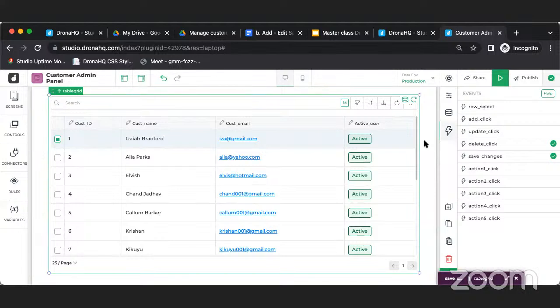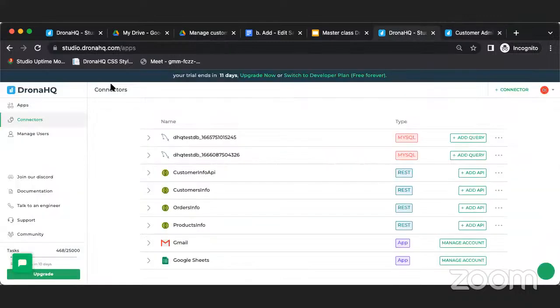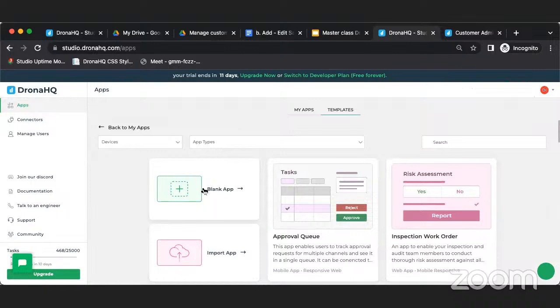So let's move to the second use case now for our end users. So we can simply publish this. So let's create a new app called DHQ Cart.